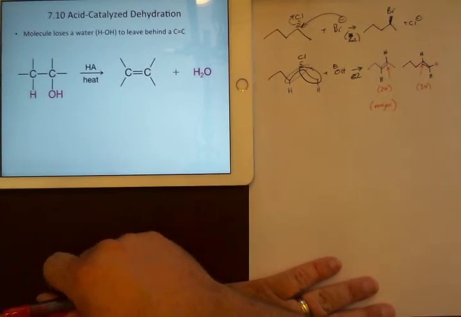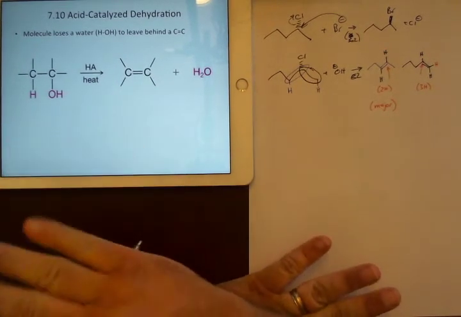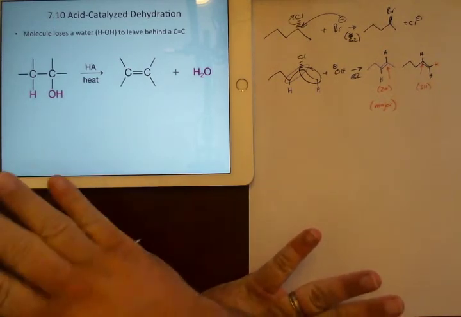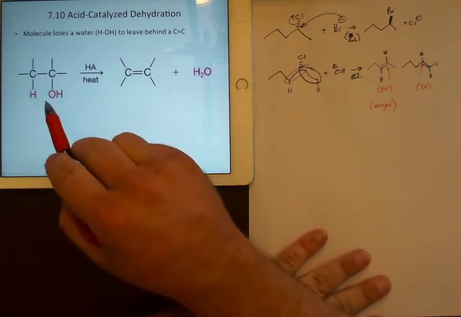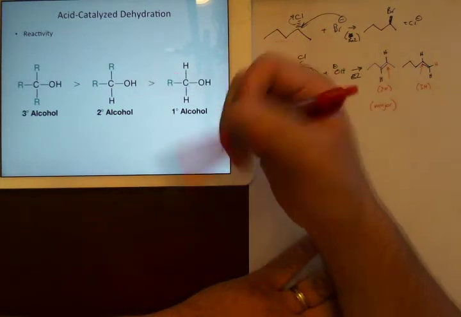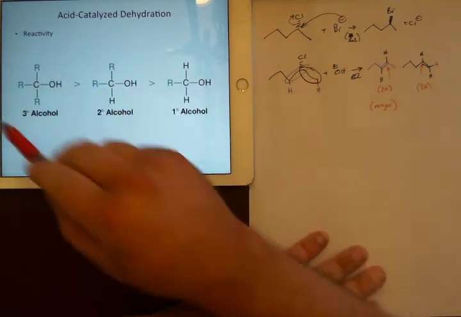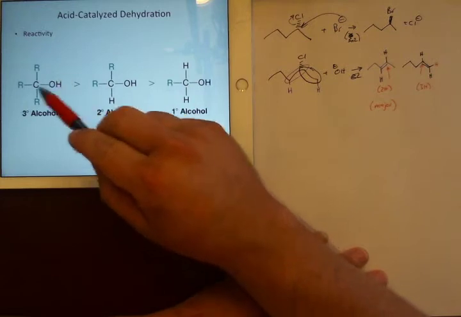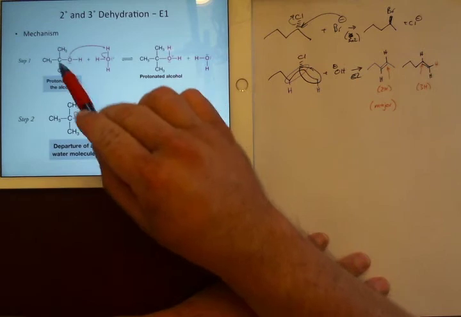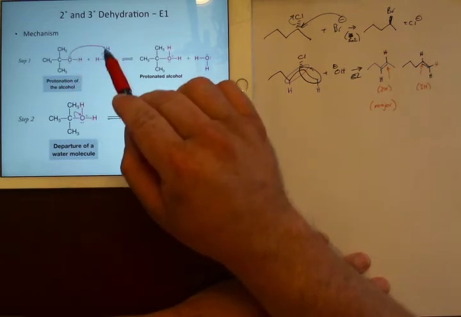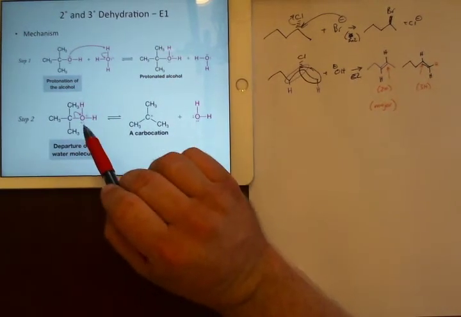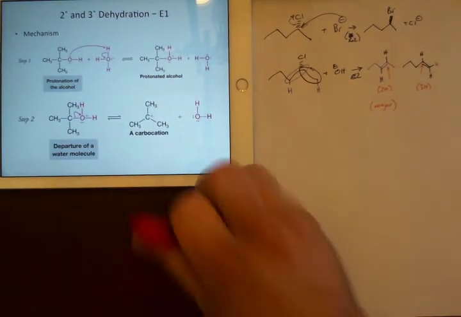Okay, so for acid catalyzed dehydration, it's the exact same mechanism. It's just these E1 E2 mechanisms. But what you have to do is activate the OH group to make it into water. So since this is more of an E1 mechanism, it's going to work best when that OH is hanging off of a tertiary carbon. The first step is the oxygen is going to grab the H plus, to make what is a lone pair away from a water. So actually it leaves stuff like that.